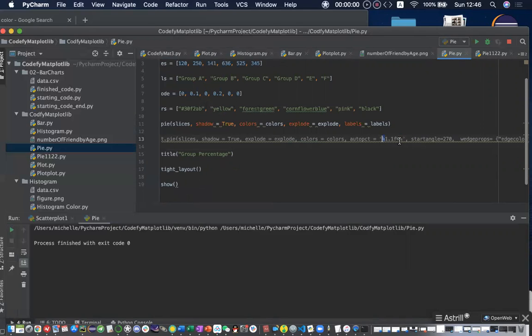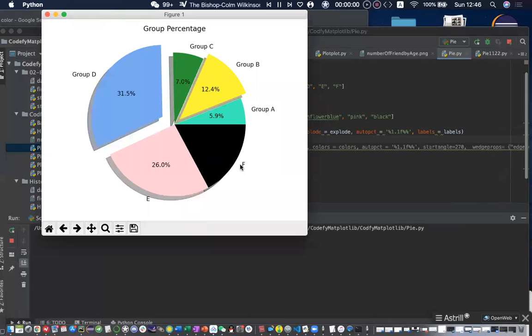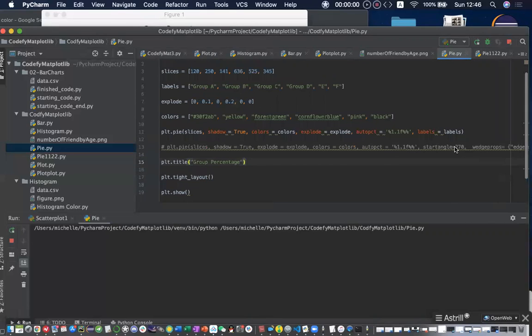So this percent is to specify that we want a percent, and 1.1f and percent means that we want a one decimal place percentage value. So we can copy that and just put that here. What we can see is that every slice of the group has been shown clearly with a number on it.